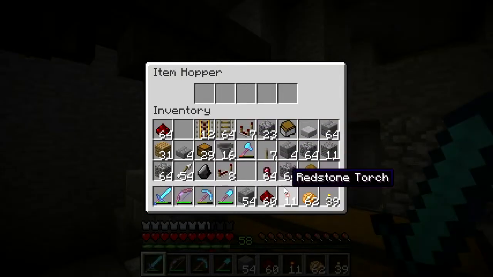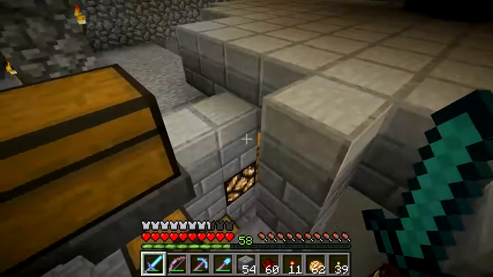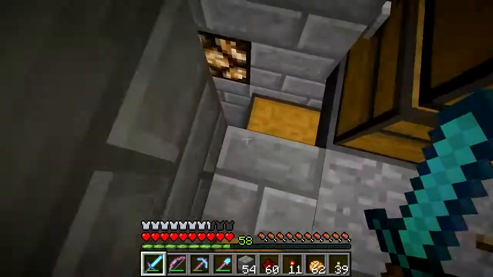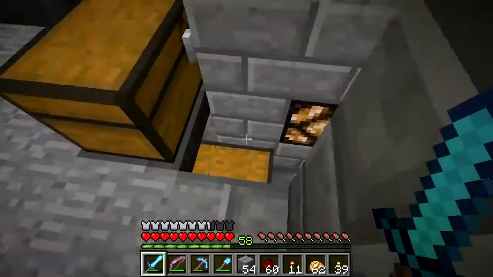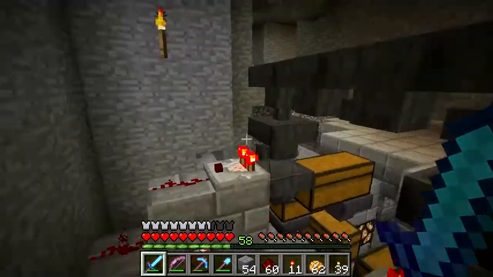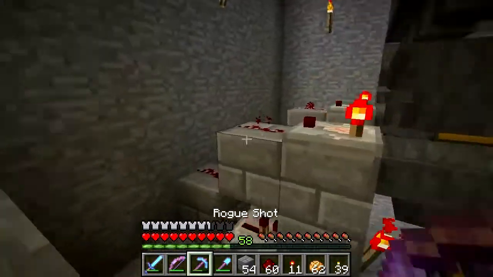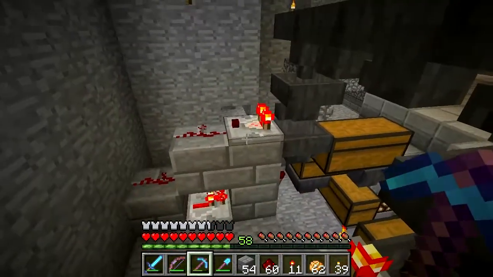And it's this hopper. So we're going to stack spider eyes in that, and they'll start to flow down into the chests, like that. You can see we've got 40 string in there. The spider eyes will begin to go in there. So this is it. This is the simple item sorter. And it's very, very simple, but it's very effective, I feel.